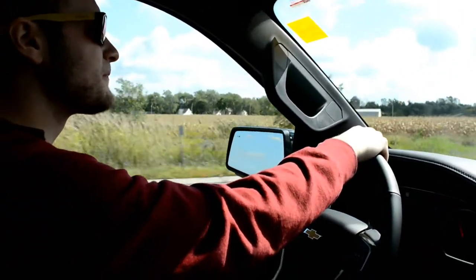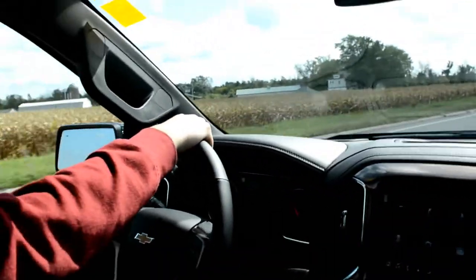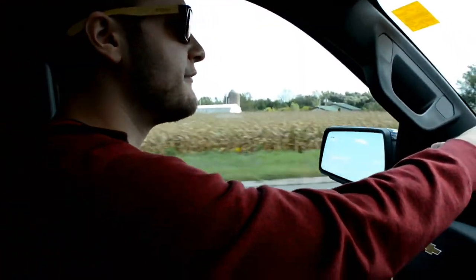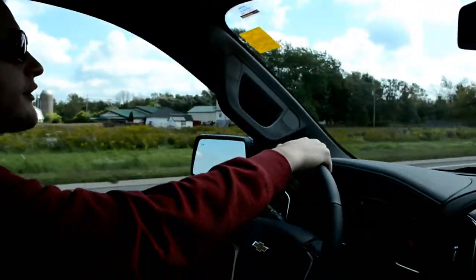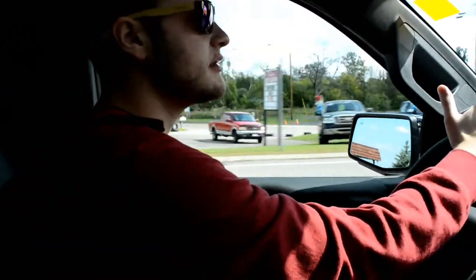It's way better than the 2018s, right? It's better than the 2018s. I like what Chevy did to redesign the cars. It looks good. It feels good to drive. It's fun to drive for a truck. Now, people who know me, they know I don't like SUVs. I don't like trucks. I'm more of a car guy because I think cars are genuinely fun to drive. But this truck is fun, man.